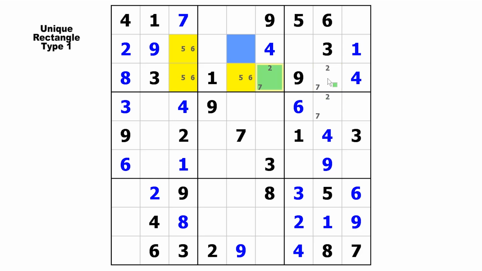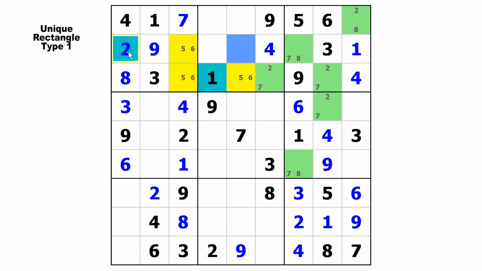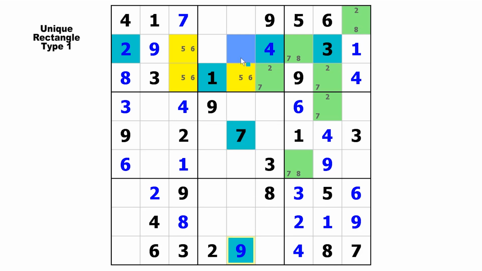But we have a naked pair of 7 and 2 in row 3 and another naked pair of 7 and 2 in column 8. And then in block 3, we have a 2 by 2 by 2 triple. That cell can only be a 7 or an 8, and this cell can only be a 2 or an 8. And now we have another naked pair of 7 and 8 in column 7. Okay, so now let's go back to this blue cell and see what we can figure out. This blue cell cannot be a 1, it cannot be a 2, it cannot be a 3 or a 4, and we know it can't be a 5 or a 6 because those are the unique rectangle candidates. And it can't be a 7, and it can't be a 9, so it has to be an 8. That's the only possibility left for that cell.